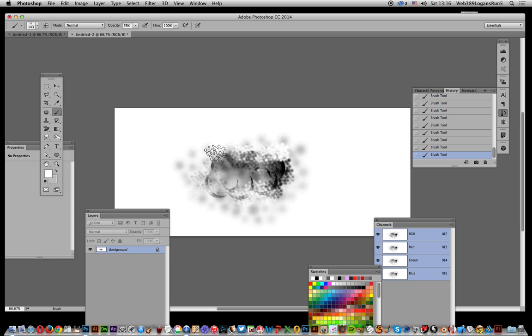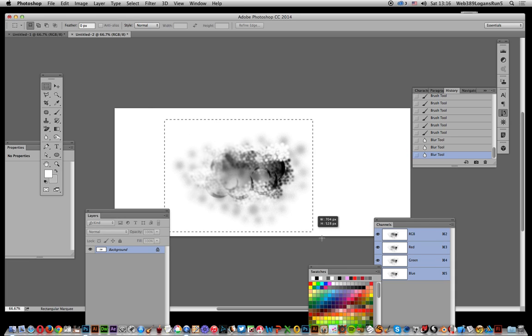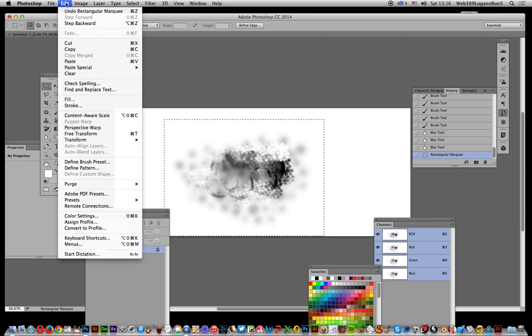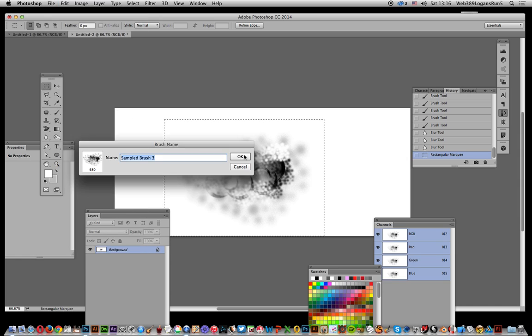Of course you can also use these brushes in the other tools. You've got various blur tools as well, so you can go there and apply it to modify it, making it slightly blurred around there. So you've got that design, and once you've done that, you can select the whole of that, select Edit and Define Brush Preset, and there you have it.